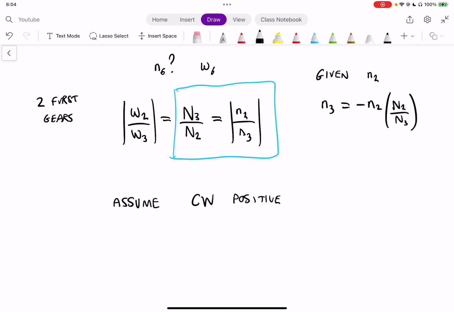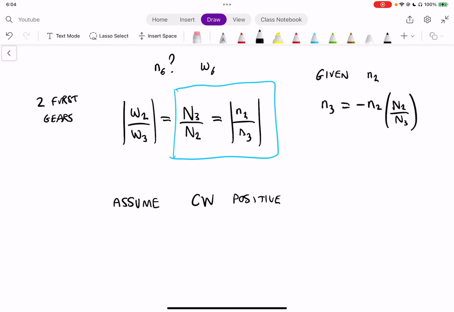Okay, now we can write this in a slightly simpler way and actually take a shortcut. One way to solve these problems is to always do the process that we just did: write the equation for every gear connected with each other and then come up with an equation for it. Now there is a shortcut, and this shortcut is to write the following equation: N last is equal to E times N first. This equation is also in your formula sheet, so you can use it.